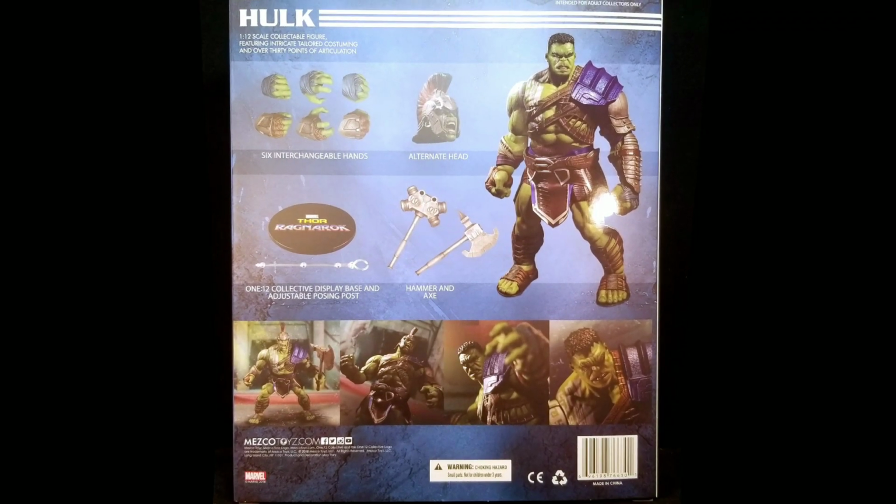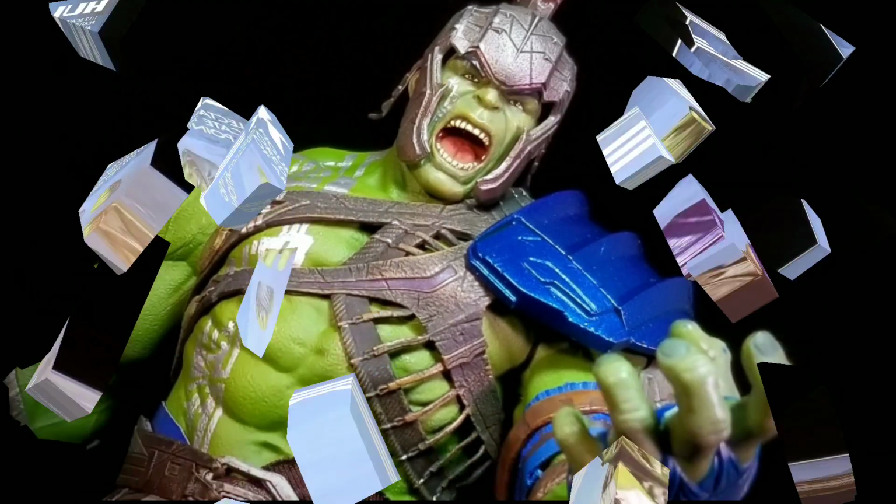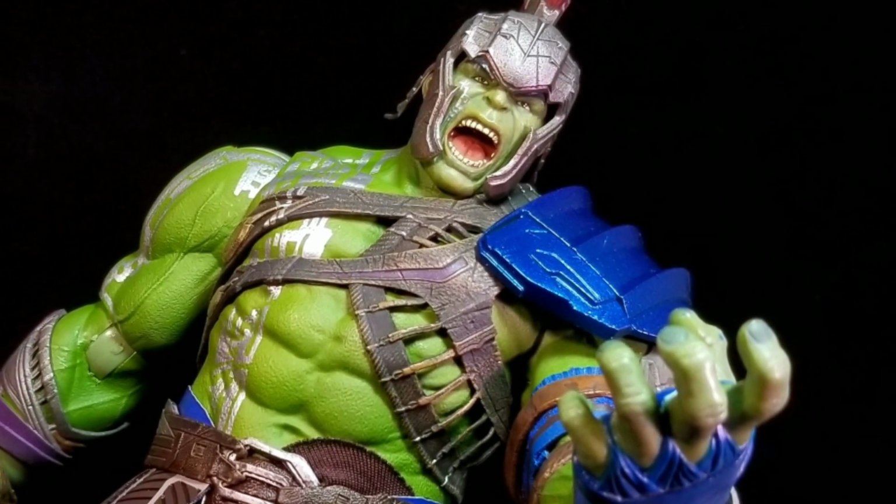Turning the box around, we can see multiple images of the Hulk in multiple posing positions with his different interchangeable parts and accessories. So with the box out of the way, let's crack this figure open and see what we have inside. And here is the Hulk out of the box.